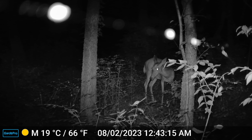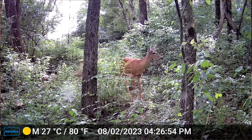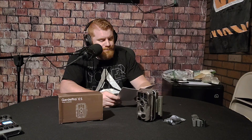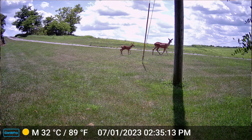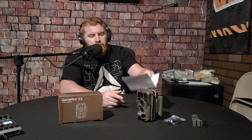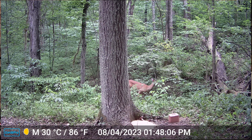Time lapse I haven't tried so I can't speak to it. Date, time, and time format are set through the menu. You can assign a camera name — only four characters though, so plan accordingly. Loop recording can be toggled on or off. Operation hours let you select when the camera runs, which is useful if you're bird watching at a specific time. You can also set a four-digit password.